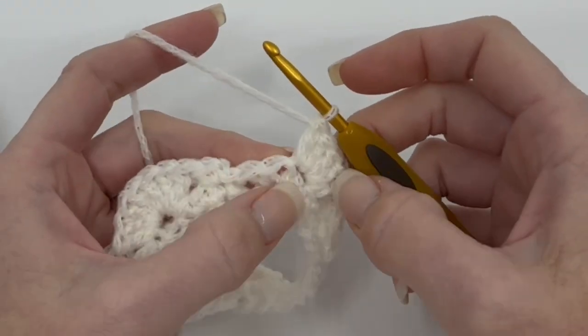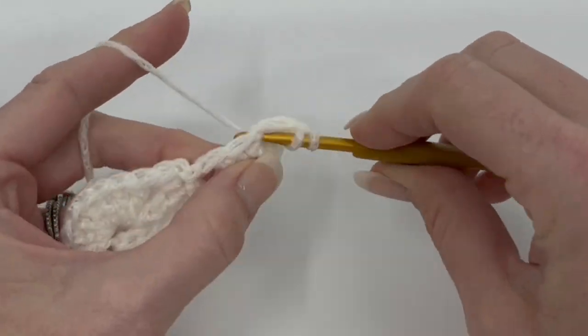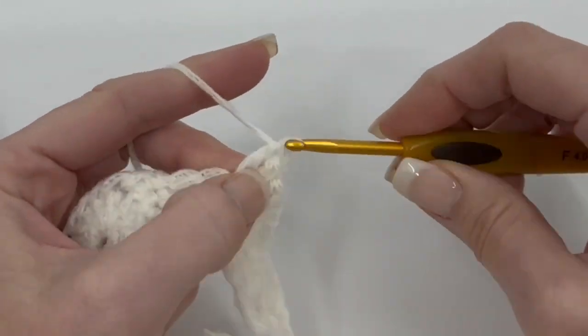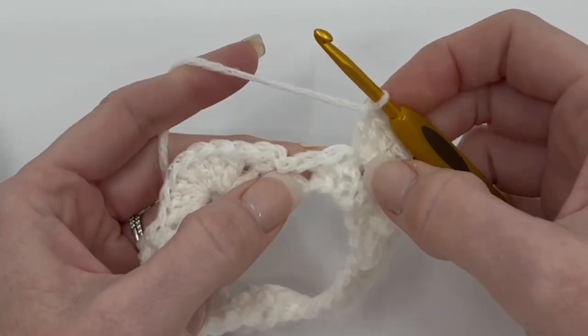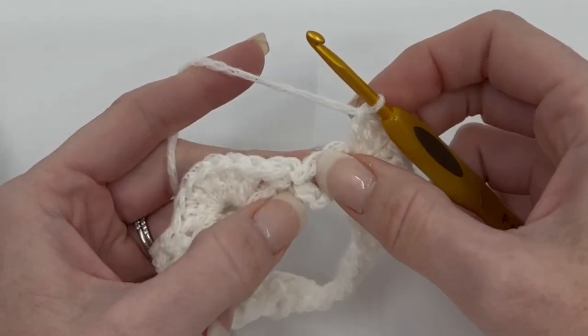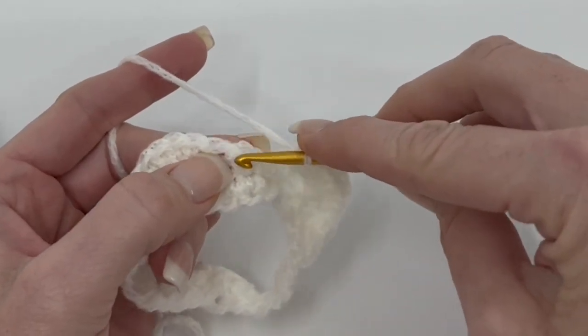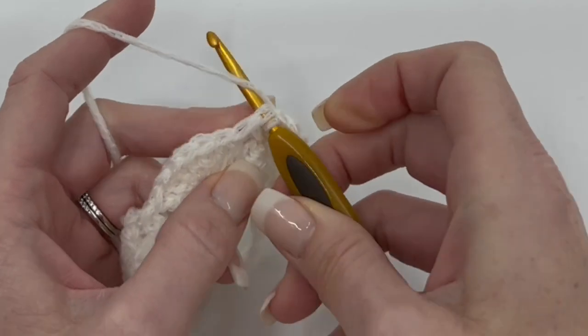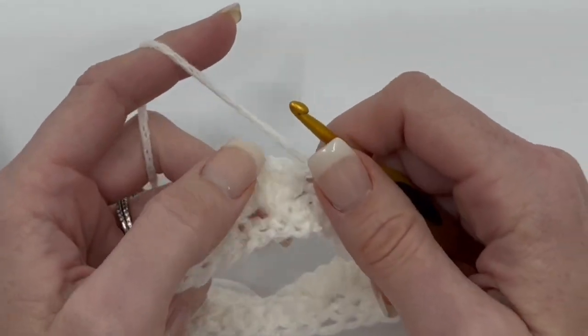Here I am on the last fan — I've done five, I just need two more double crochets. And you'll see on the chart that it gives a little slip stitch right at the very end. So we skip those last two single crochets and we're back at the beginning of the round — that's where we're slip stitching. We're slip stitching in that first single crochet. Then we are ready for our next round.